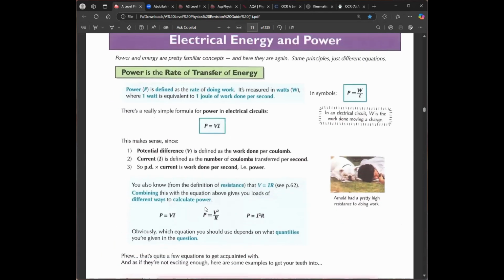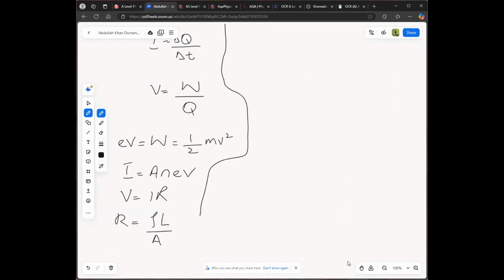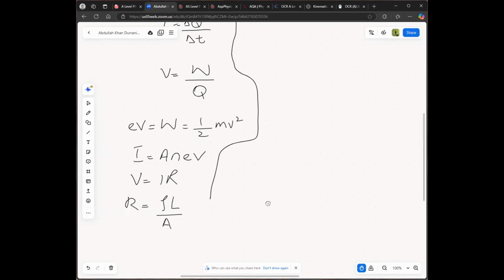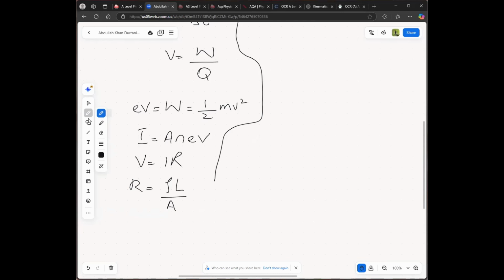Then we move to energy and power. That is something that in the household we are mostly concerned about, which is how much energy we are consuming. So what are the basic fundamental equations that actually work with them? This is the basic formula that you should know: power is equal to potential difference times current. I'm just going to write it here so that we know all the equations.